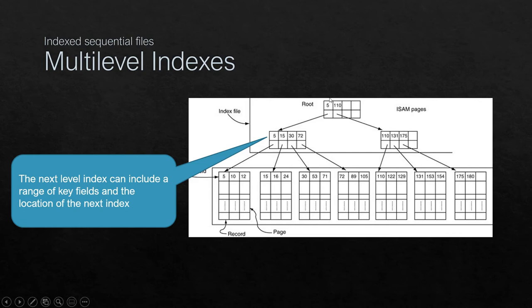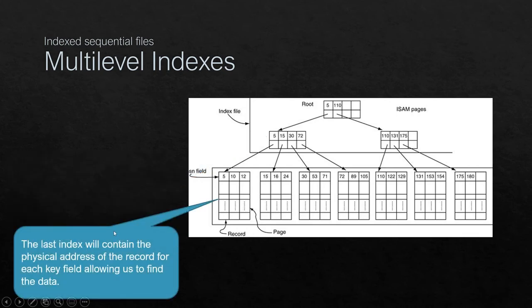So when you want to search, you simply look at this table here, and let's say we want to search for number 16. We know 16 comes after 5 but before 110, so we know we need this table over here. We then know we want 16, so it's not the first table, it's not the second one, it's got to be the third one because the next value is 30. It comes after the 15 but before this 30, so it's over here, and we can find the 16 we want right here. So we have a third leaf down here which could contain the record numbers for the individual records we need to go and look at, or it could actually point to another level in the file.